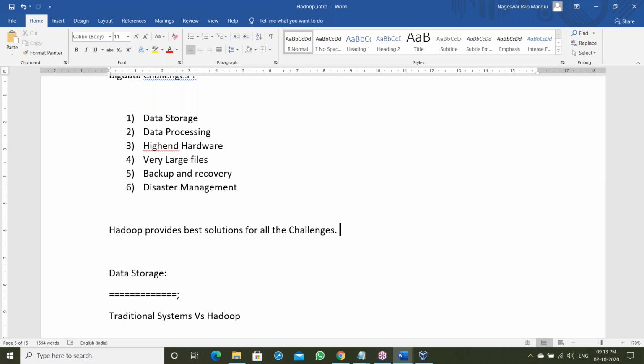Here the question is why I'm explaining the 1.x version. The reason is you should know what the disadvantages of the 1.x version are. If you work practically on the 1.x version for 2 to 3 days, you can understand what the disadvantages are. To overcome the 1.x version disadvantages, the second version was released. To understand the disadvantages only, I'm explaining the 1.x version for 1 week. Otherwise, I can directly switch to the second version of Hadoop. Why waste 1 week of time?